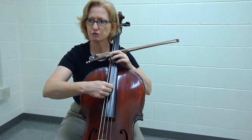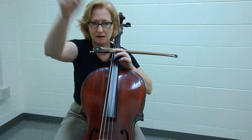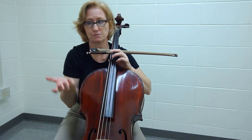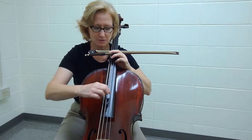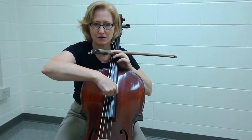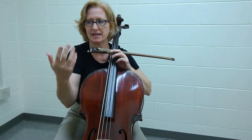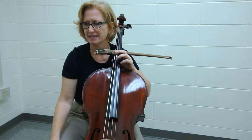So what you want to do is pull the string, put your finger under the string and pull up. So the string is actually snapping against the fingerboard, and that's what they want. That's the ideal sound, okay? Some people can pull it with two fingers, but I find my students do better with the finger underneath and they pull straight up so you get that snapping. Now we do that for about 7 or 8 measures and then we go back to arco.